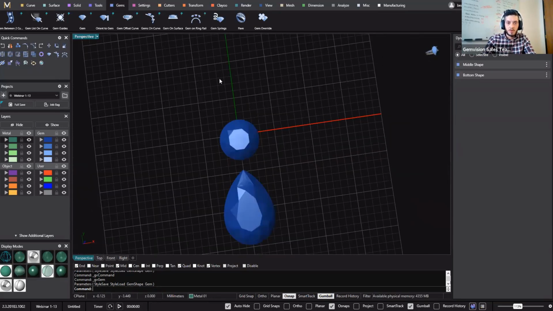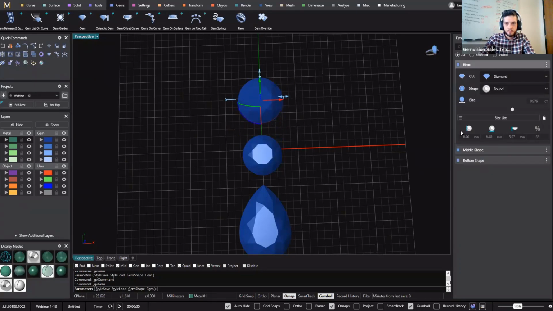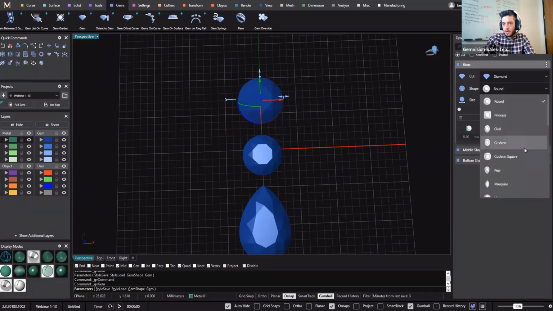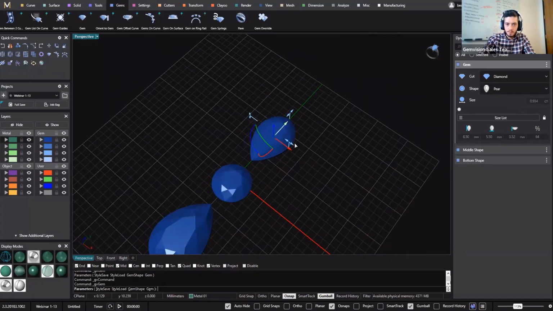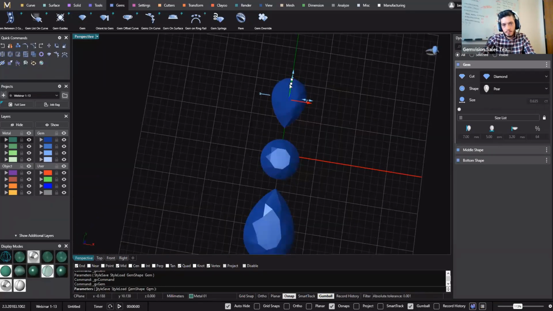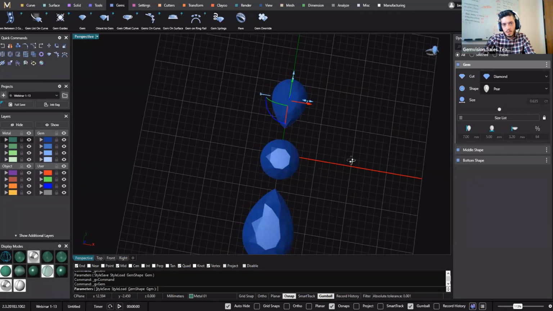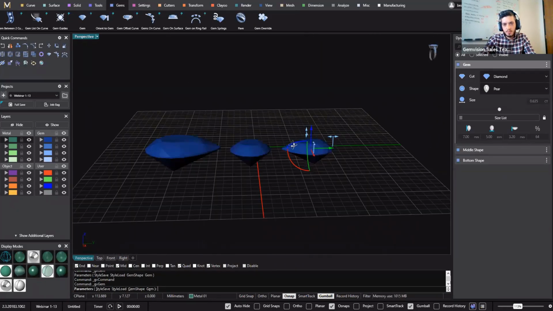So one more time, right? We need the top shape. So rerun gem command. Let's pull it up here. And then I want to change to a pear one more time. And let's reduce this a bit. Let's do something like this, pull it down a bit.